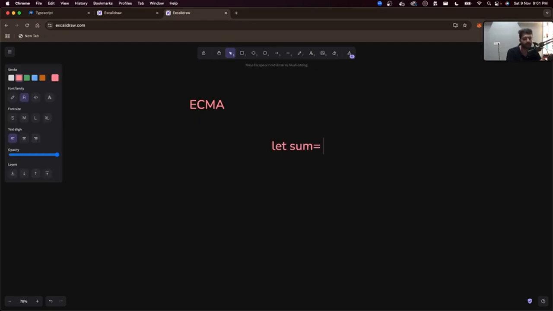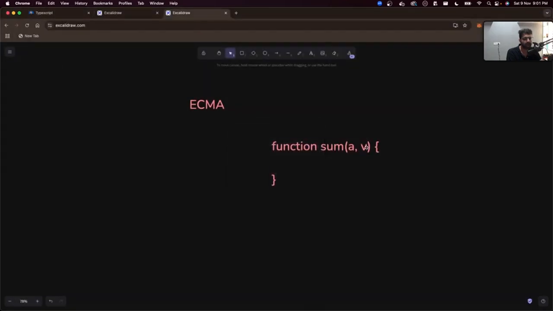Let sum equal to arrow function, something like this, a comma b. But this has been introduced recently. पहले तो you had to write it like this, a comma b. So whenever you are writing some fresh syntax now, ये जरूरी नहीं है कि अभी introduce हुआ. It might have been introduced in 2020 2021.